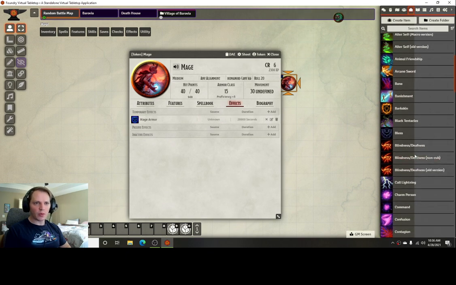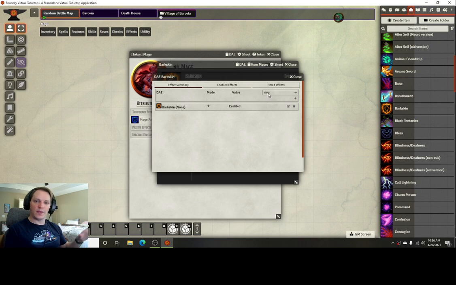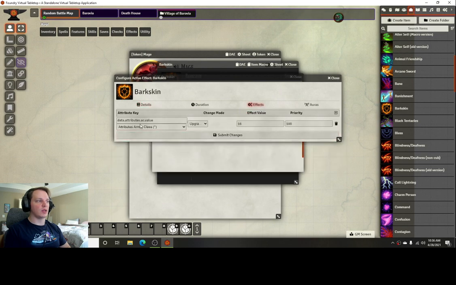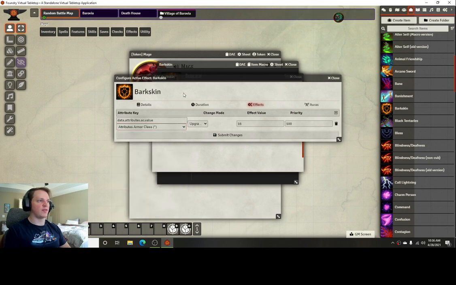Once they're imported from the SRD, you can actually edit them. But when they're in the compendium, you can't edit them unless you import them. Otherwise, it'll pop up an error saying you can't tamper with it. Now, when you do that, you can go in and look at the different effects and see what to do. You can learn, okay, if I want to simulate something like bark skin, then I should pick attributes, armor class, and then upgrade it to whatever the rating is.